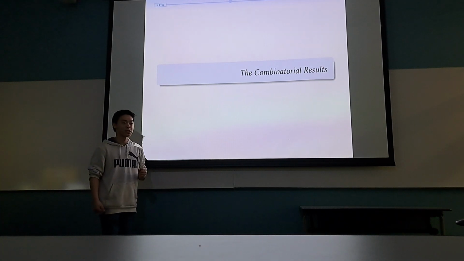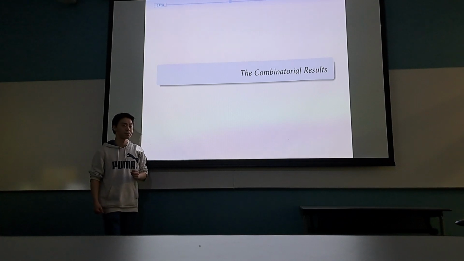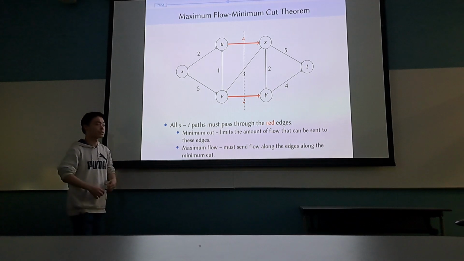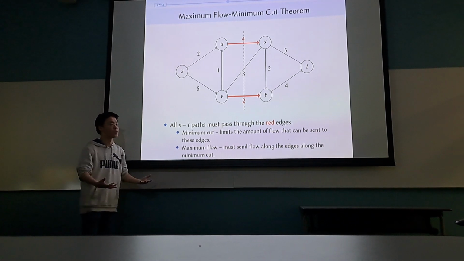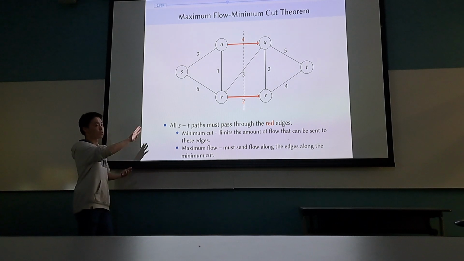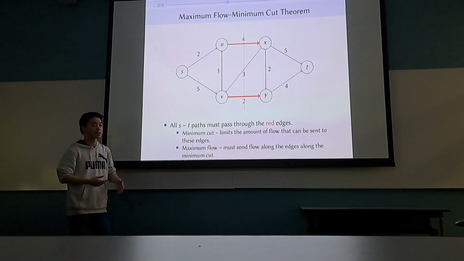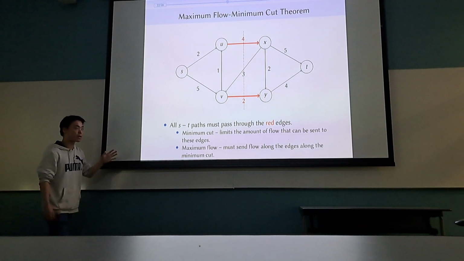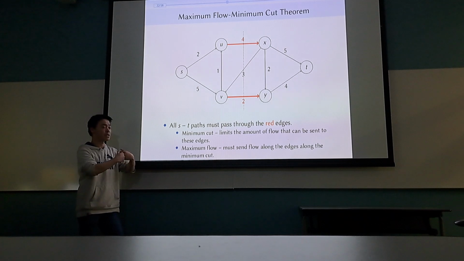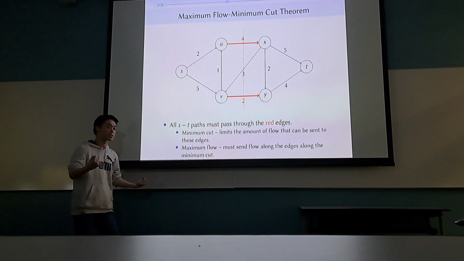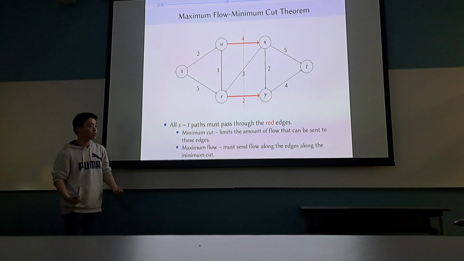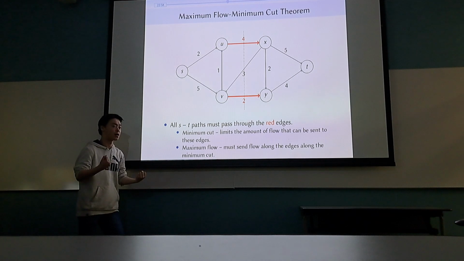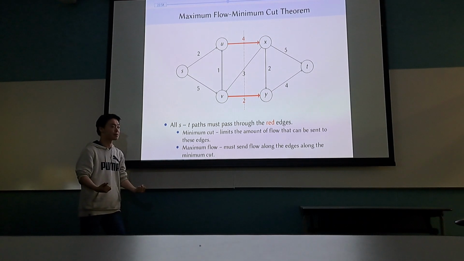Still don't understand the maximum flow, minimum cut. Yep. So the idea with the maximum flow is that you have an algorithm to determine what the maximum flow is, where you go through all of these edges, and the result is how much flow I can send from S to T. The minimum cut says, okay, I want to completely separate my graph into two partitions, and I want to do this by crossing edges such that the sum of my capacities is minimized.